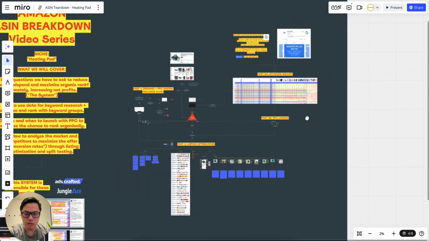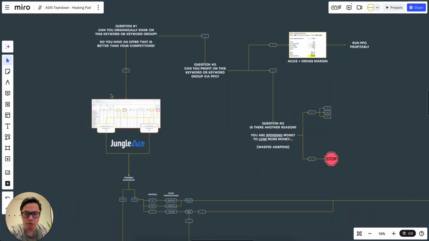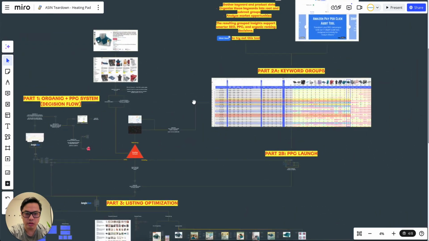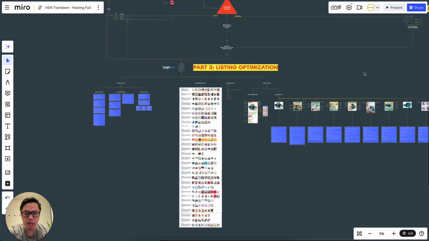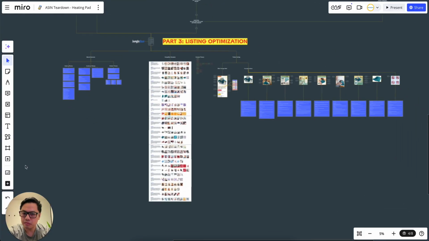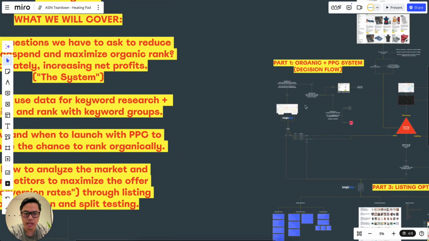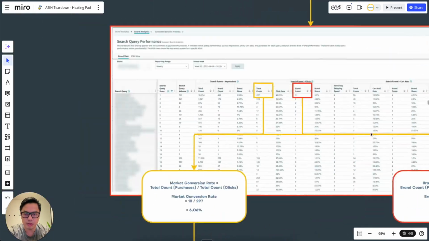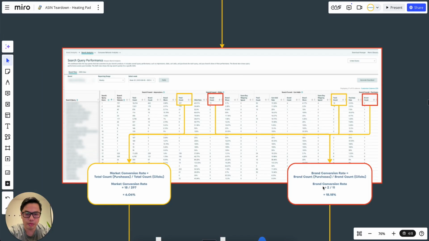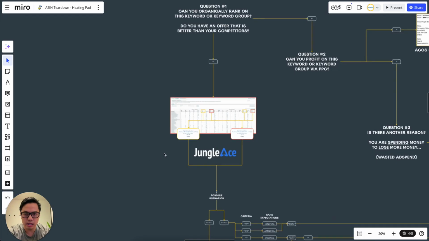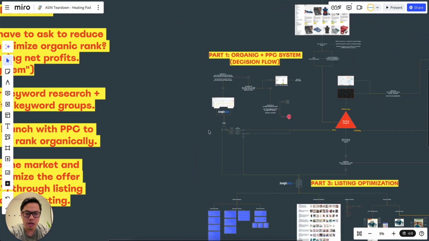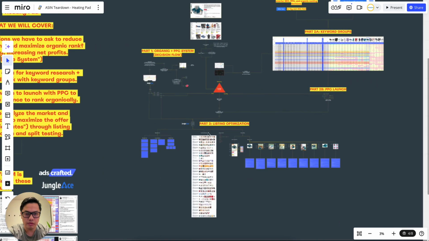So as a result, with this whole system, as you go through the decision flow, you figure out your keywords, you then launch the keywords that you want, and for the ones that don't make it through successfully, you're going to want to break down your listing and improve conversion rates. Then it's a feedback system, so you come back to search query performance, understand whether you can rank or if your conversion rate actually does better, and then you just repeat the process. Once you finally understand this process, you just do it over and over and over again.